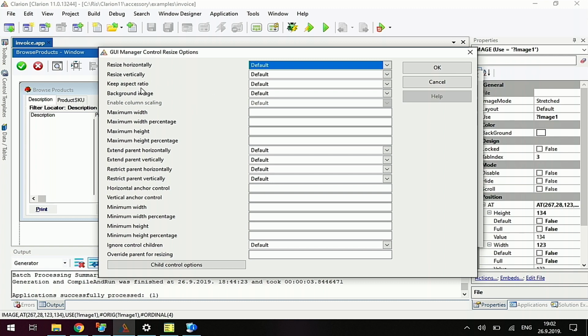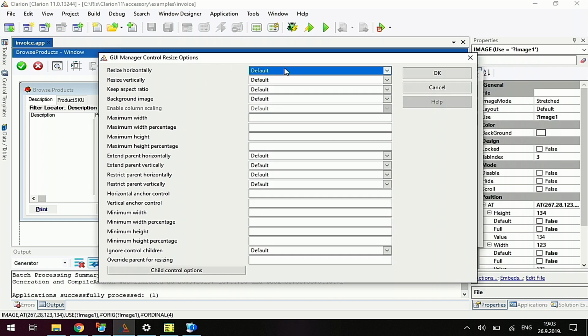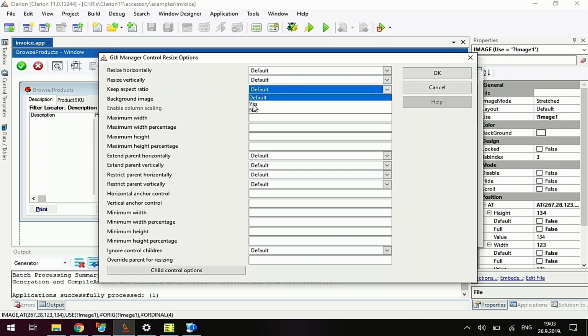If you don't do anything, it will do automatic mode. But if you want to change stuff, you change it here. For example, do I want this control forcibly to resize horizontally or vertically? Because some controls won't. But for example, on a button, if you engage resizing, it will increase or decrease the button.